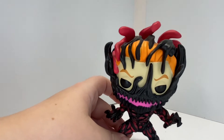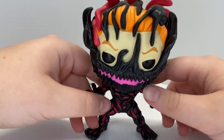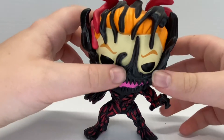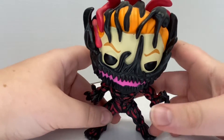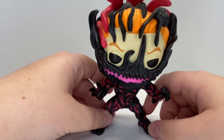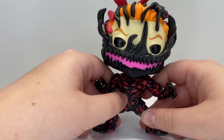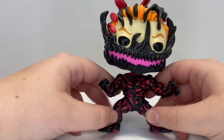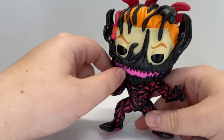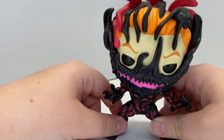This is Carnage kind of making Cletus Cassidy take his mask off. I just cannot get over this detail — it's got like the Carnage and then the Venom symbiot which is just awesome. The hot pink mouth just works so well, and of course you have Cletus Cassidy with his bright red hair popping out.